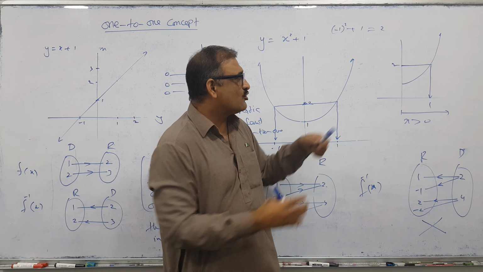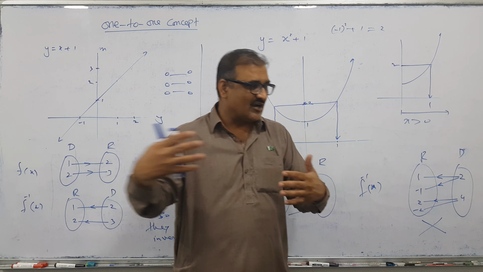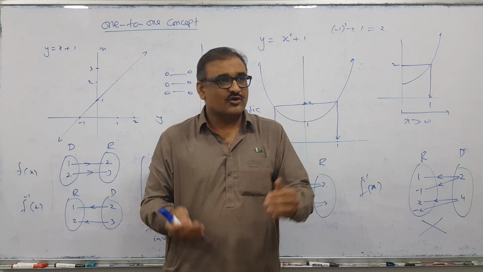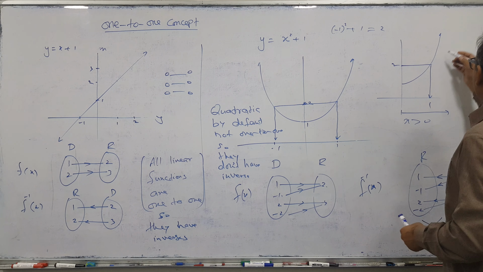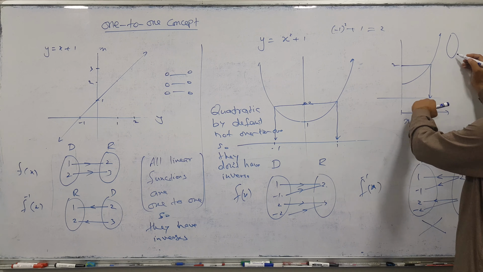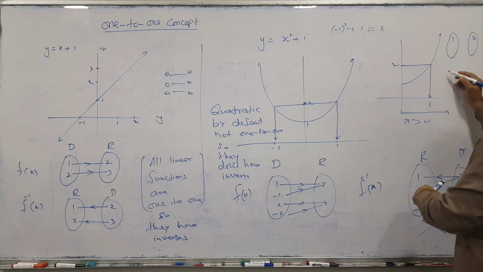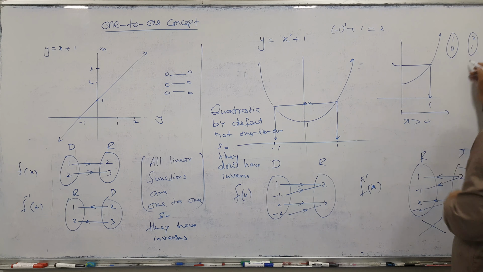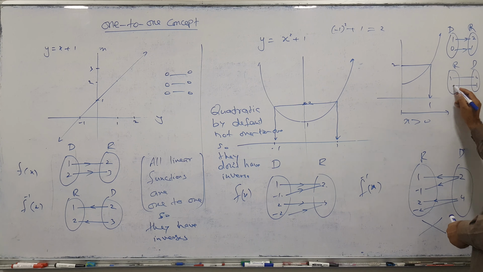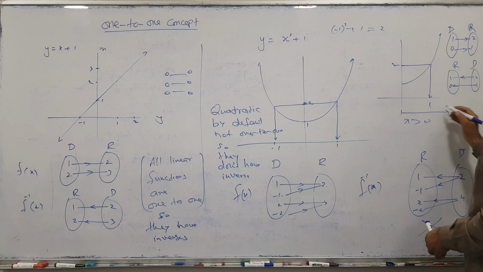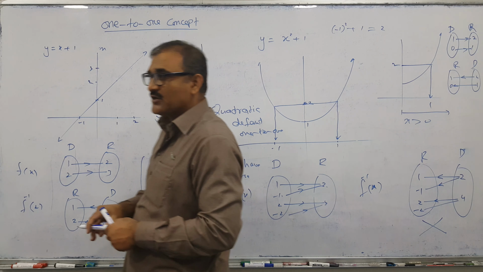So when you go for this question, if you go by the function or come backward by the inverse function, it is one-to-one both ways. For example, if you look carefully, going from here to here, against 1 I'm getting two answers, and against 0 I'm getting one answer. This is called domain and range. This is for the function. When I go backward, this is the domain and this is the range. So against 2, I'm getting 1, and against 1, I'm getting 0. It is very clear that in this situation the inverse is possible.